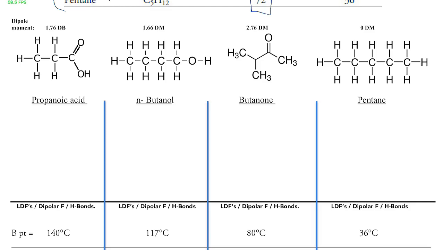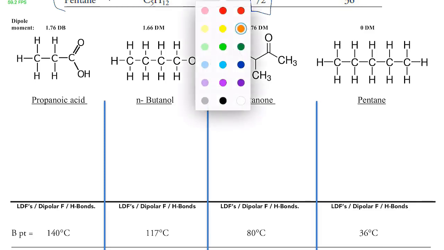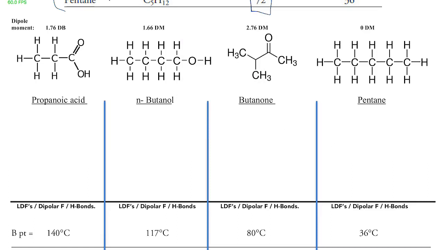I'm going to go with blue for LDF. Looking at these four objects, pentane jumps out at me because I know that it's not polar. I can see that it has 0 dm, and dm is nothing more than Debyes, or dipole moments. That should say dB, Debyes, across the board. I made a mistake there; it should be Debyes, the dipole moments.